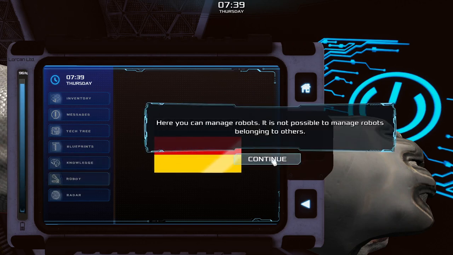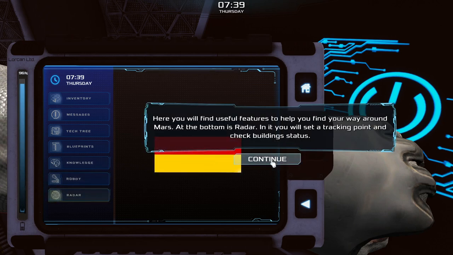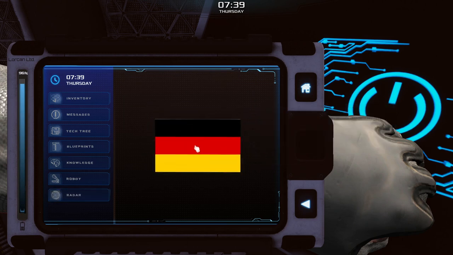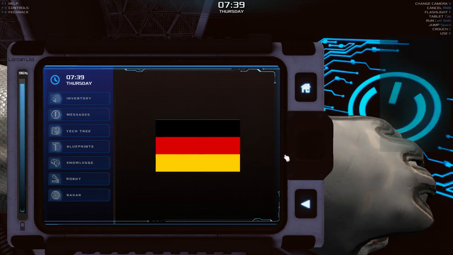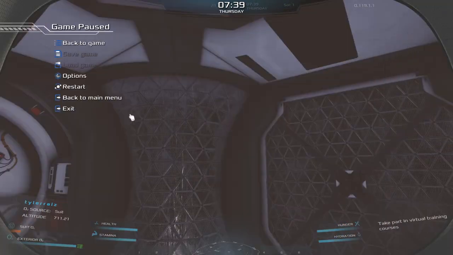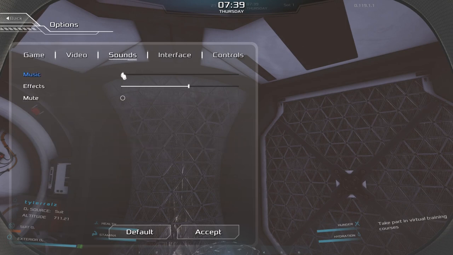Here you can manage robots. Manage bots. Here you will find useful features to help you find your way around Mars. At the bottom is radar. And you will set a tracking point and okay. Change camera. Okay, let me really thought I put it pretty low. Okay.